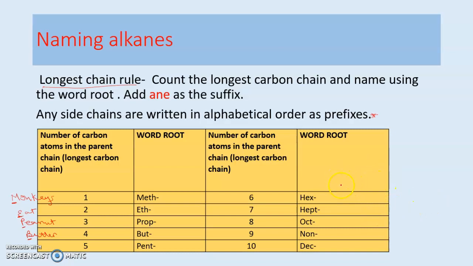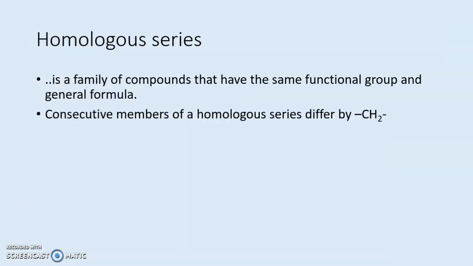So if you've got one carbon atom, then you would call it meth. You would have it ending as ane because you would only see single bonds around it. So any alkane which has got 5 carbon atoms, you would say, okay, 5, that means it's a pent, and I would put ane at the end, so the name becomes pentane. So that's quite a simpler way of naming alkanes.